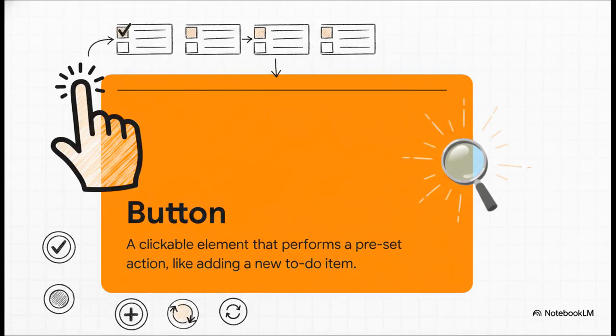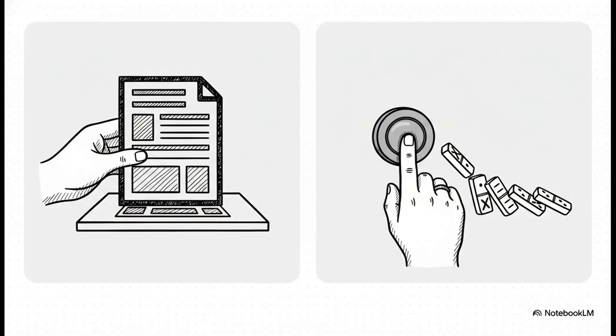Buttons are for smaller, more immediate actions. A button is just this little clickable element you can put on a page that performs a preset action for you. For example, you could have a button that instantly adds your entire list of daily chores to your to-do list every single morning. So when do you use which one? Well, it's pretty simple actually. Use a template when you want to create a complete, pre-filled page, like a new weekly review, and use a button for those small, repeatable actions inside a page, like adding your morning routine checklist.